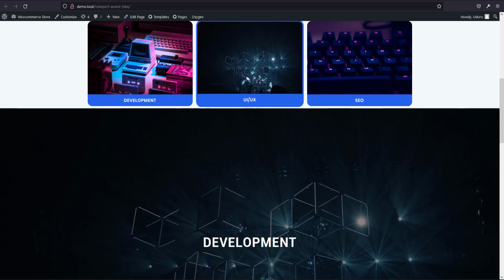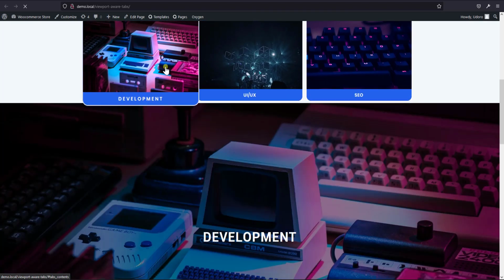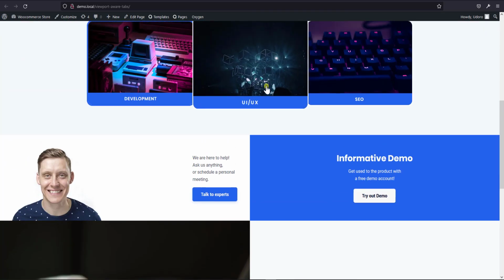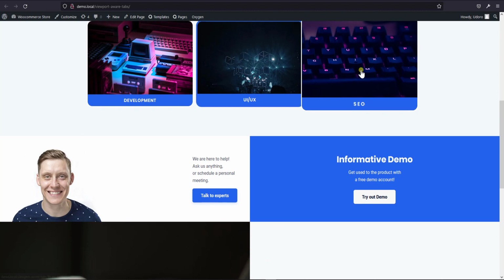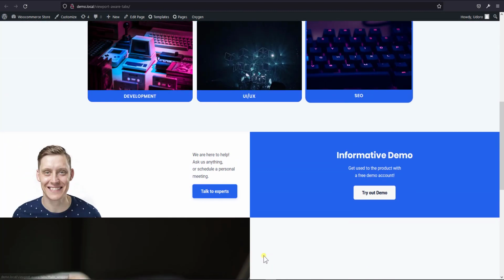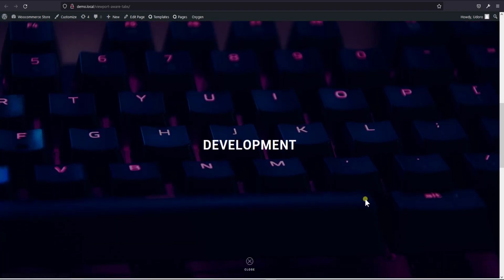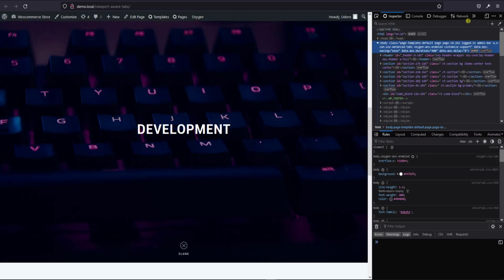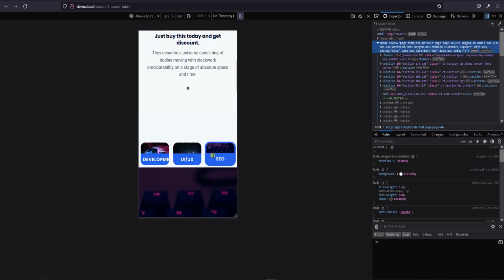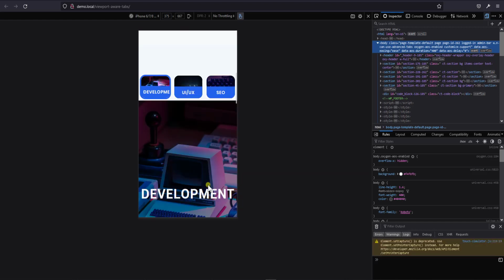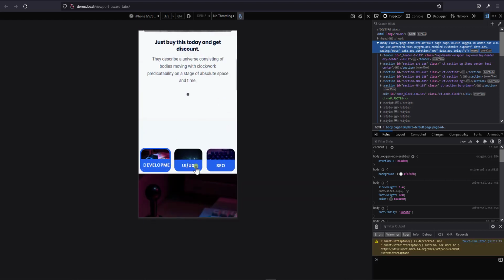So let's refresh that. All right. So that was a problem. We put the wrong thing in our code. So yeah, this works. So you can see, particularly for mobile, where if you click and then you're scrolling back, you need to know which one was active.